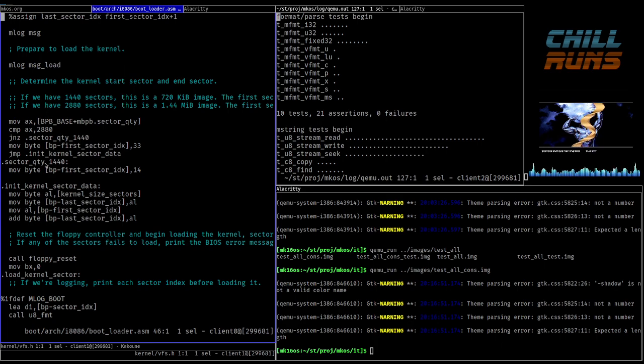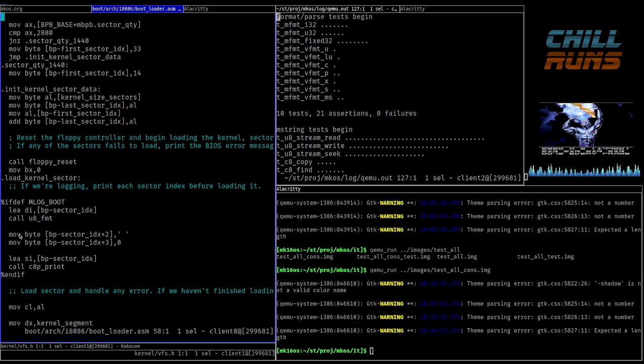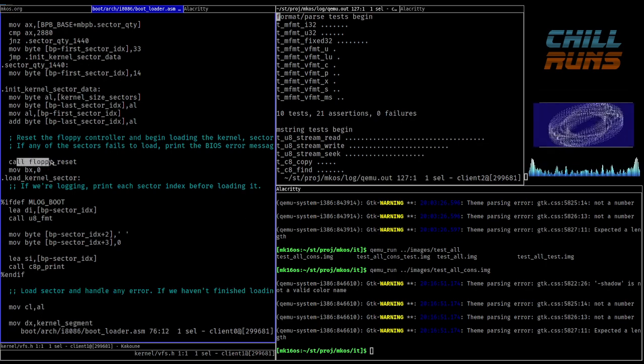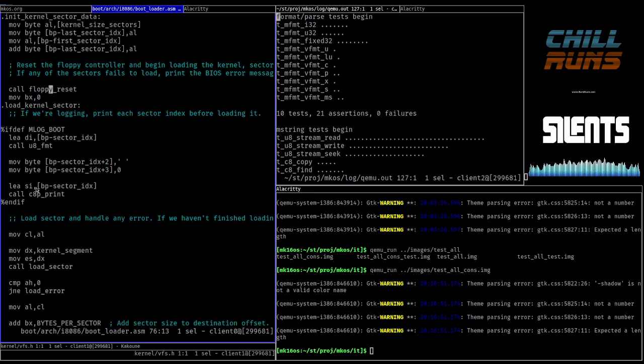So here we're initializing the floppy drive, resetting the floppy drive. And we use the system BIOS, which provides low-level functions for reading and writing for the floppy drive, to do a lot of this. After that, we load the sectors from the floppy drive that contain the kernel image.